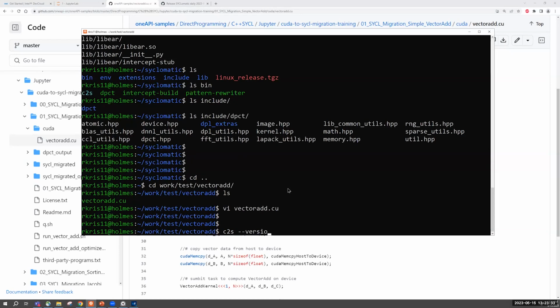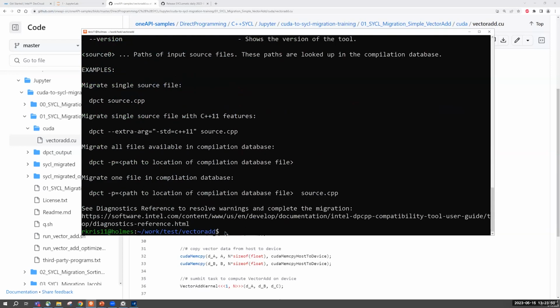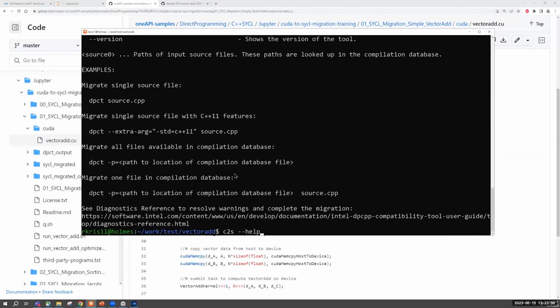Just verify that you're able to access it. You might have to set the bin path, exporting this path to access it from anywhere. If you want to look at command line options, you can just type help, which will give you all the different options that you can run.